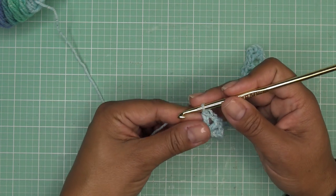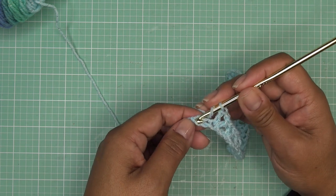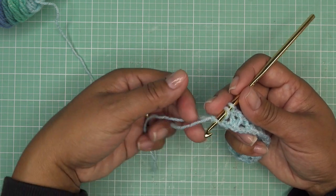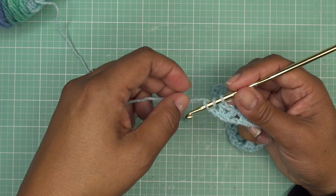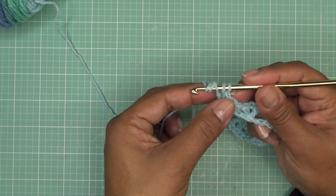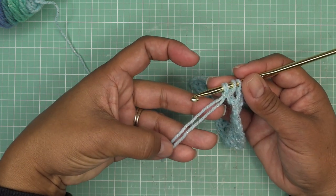So skip next chain and double crochet in last chain. So I'm going to skip just that one, and I'm going to double crochet here. Now, I told you guys, I like to pick this string up. So usually you yarn over, right? Which I'm going to, but I'm going to take both of these pieces and I'm going to yarn over. Now, that's just what I like to do. You don't have to do that. That way, it just buries this guy at the end.